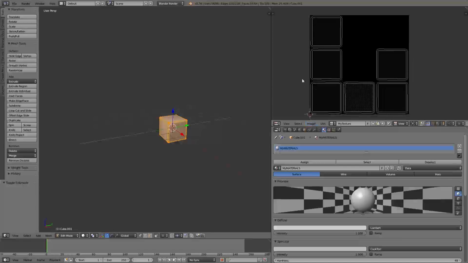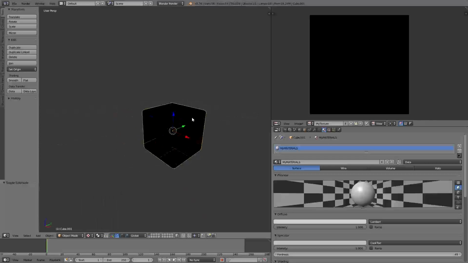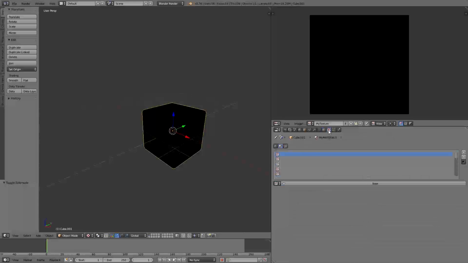Now this is important. We have the texture here, and maybe it's even applied to our object here in the 3D viewport. If you go down here and just change it from solid to texture, you'll see it's black. It's there, but we can't actually draw on it yet, mainly because it needs to be loaded up in the object's material settings. So with the my material selected, we're going to click over on texture, and we're going to see that we have no textures actually applied to this material, right? So that's what I'm talking about. There's no material loaded up in the material slot. It's on the model, it's viewable, it's assigned to the UV coordinates, but it's not actually running through material, and we need to fix that.